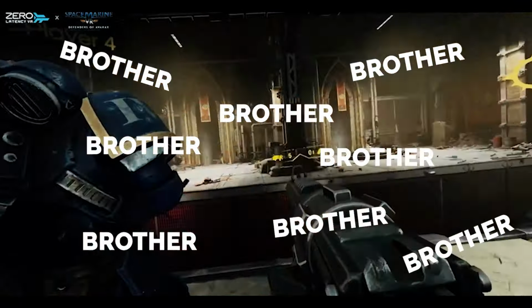Now if you're not sold on an in-person VR experience just yet, I want to spend 1 more minute just talking about some of the aspects that make Zero Latency so special. For starters, this is full room scale, meaning you get to actually run around. There's no artificial locomotion with the fear of motion sickness that comes with it, and you can take things as slow or as fast as you want to. But what was actually much more important to me was the overall production value. Since these are not only short experiences, but also designed to be pretty epic, they can push things like the graphics and immersion to the absolute max.